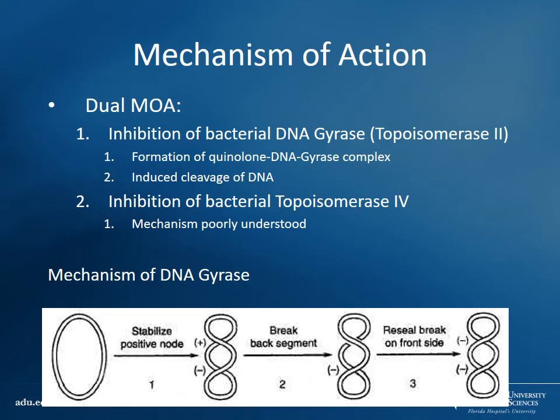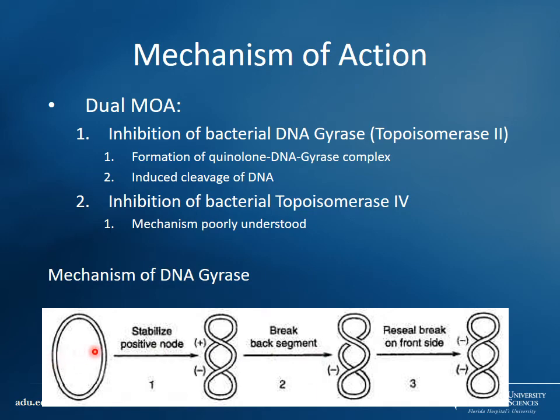So their mechanism, they are going to be working to inhibit these enzymes called topoisomerase. There's a few varieties like topoisomerase 2 and topoisomerase 4. Essentially what we're seeing is that topoisomerase are a group of enzymes that help to cause single strand breaks in DNA that will allow for relaxation and retightening of the double helical structure in DNA. You have to have this unwinding occur in order to get to a point where you can have enzymes come along like DNA polymerase and things like that.